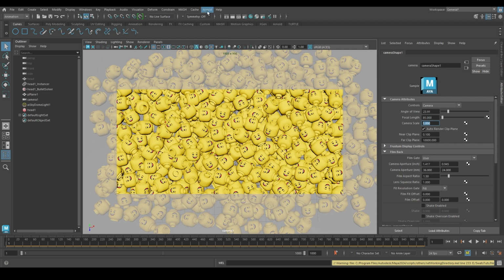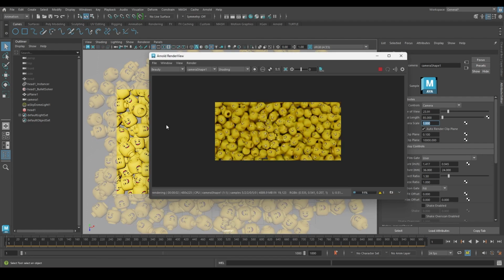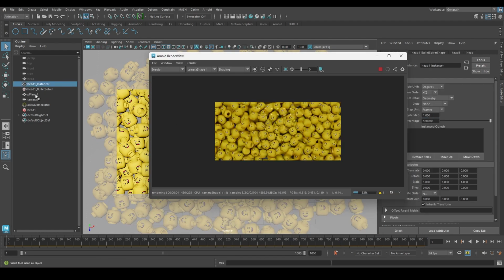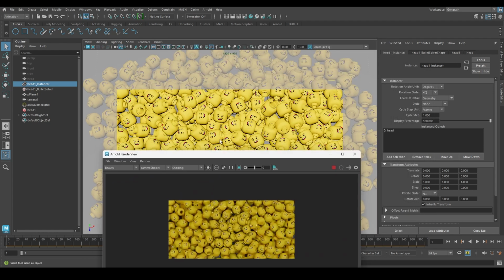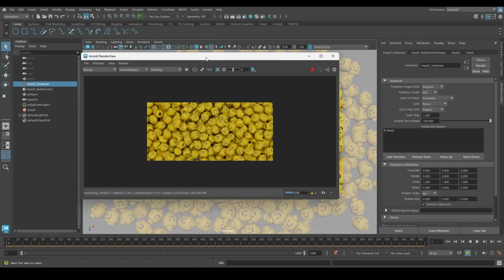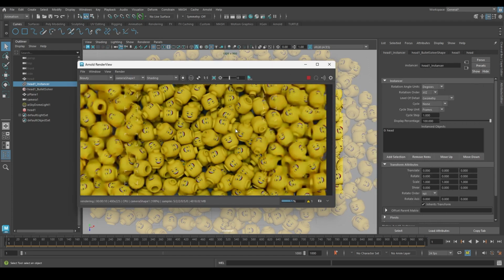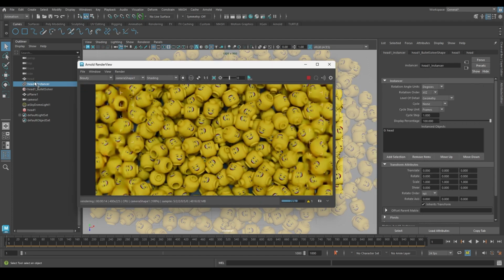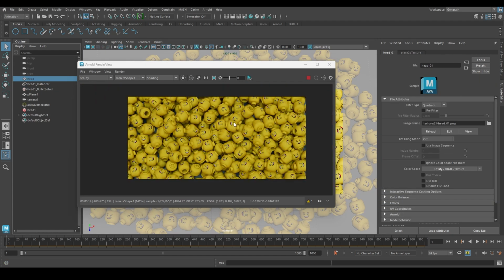So I am going to do a render now and see what we are getting in the render. Here, let me lock this camera so I don't accidentally move the frame. Now you can see I have enabled 3D manipulation, that's why the camera angle is changing. Now we have assigned a simple Lambert with a texture, and that is what is getting visible here.